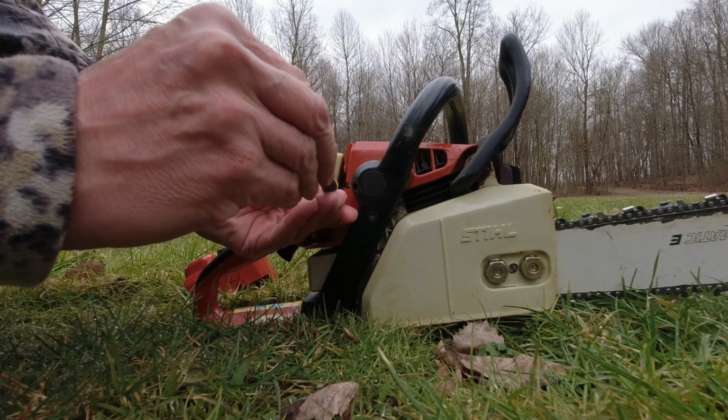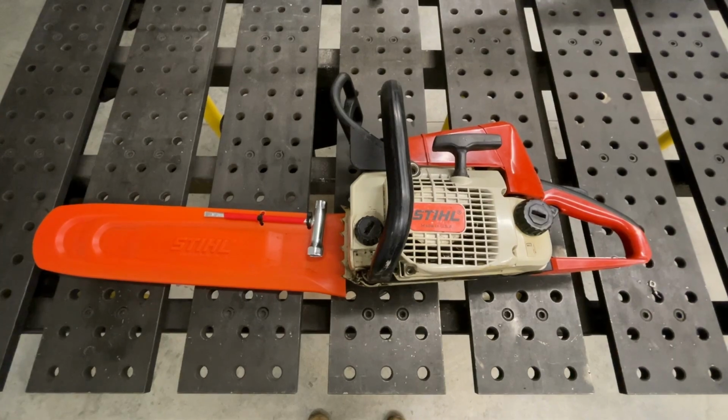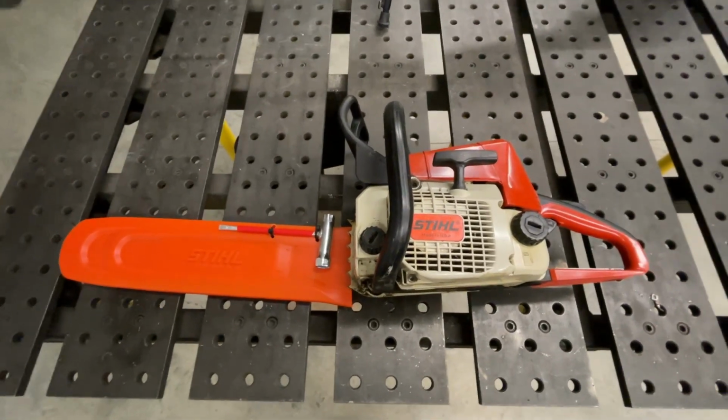And then finally you turn your RPMs back down, make sure the chain doesn't move. So chainsaw is all done.